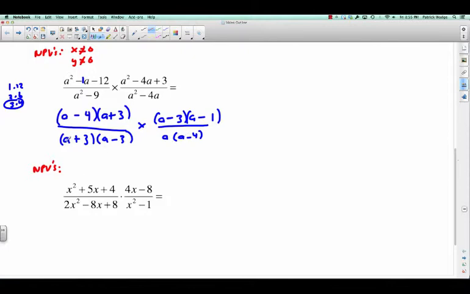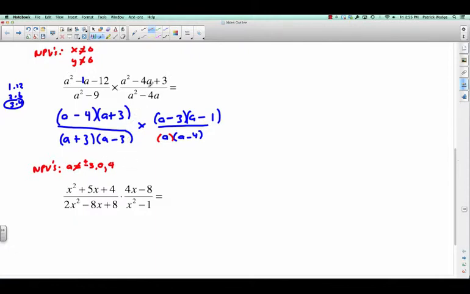What would make that one equal 0? If a was negative 3, that wouldn't work. What would make this one equal 0? If a was positive 3, you could write positive 3 here, or you can just make it plus or minus 3. That means positive 3 and negative 3. What would make this factor here, this a in brackets, what would make that one equal 0? Well, if it was 0. And what would make this one equal 0? If a was 4. So there's actually 4 MPVs. a can't be 3, negative 3, 0, and 4.